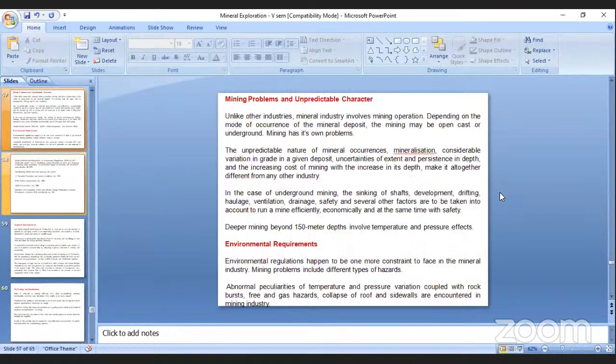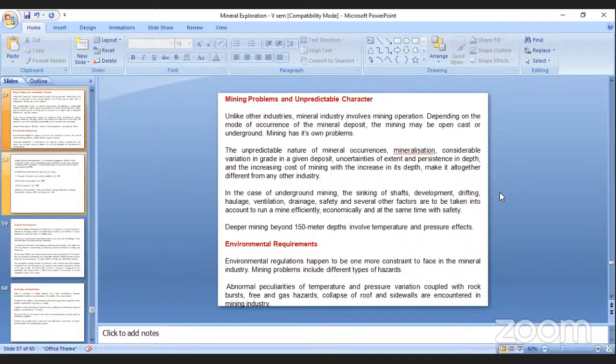Mining problems and unpredictable characters also play a very important role in mineral economics. Mineral industries involving mining operations depend on the mode of occurrence or formation of the mineral deposits. Sometimes the mining may be open cast, or sometimes underground, each having its own risks and problems.